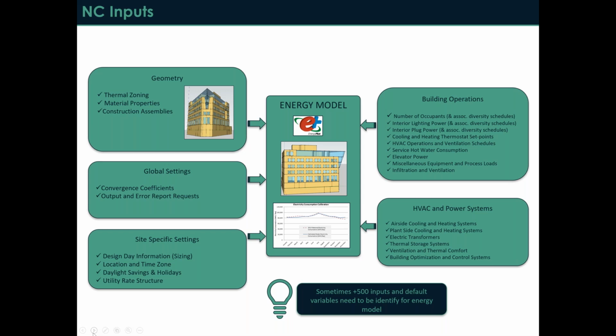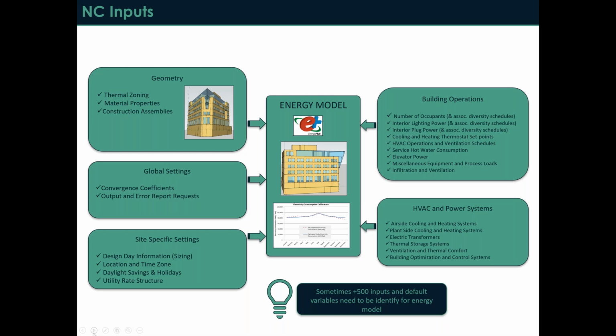Also important is where the building is. We need to know the site-specific settings: design days, location, time zone, daylight saving and holidays, and utility rate structure. Another very important thing is the global setting, output. This is very important, that we define input in terms of output, and output in terms of input. Why? Because we want to know what we want to get from the energy modeling. We have to specify that output. I will talk about it.